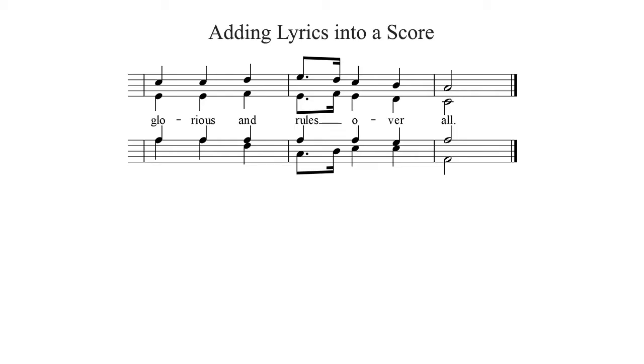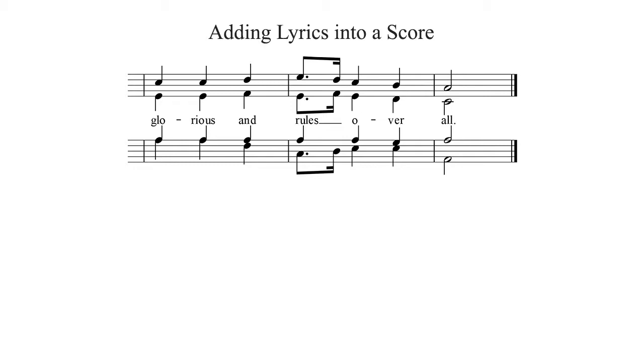In this section we are going to add lyrics to a song. The way we enter lyrics into a score is to break them into syllables and line them up under each note. If there are more than one line of notes, the lyrics will be aligned to the top line which contains the melody. You can type in the syllables manually under each note.